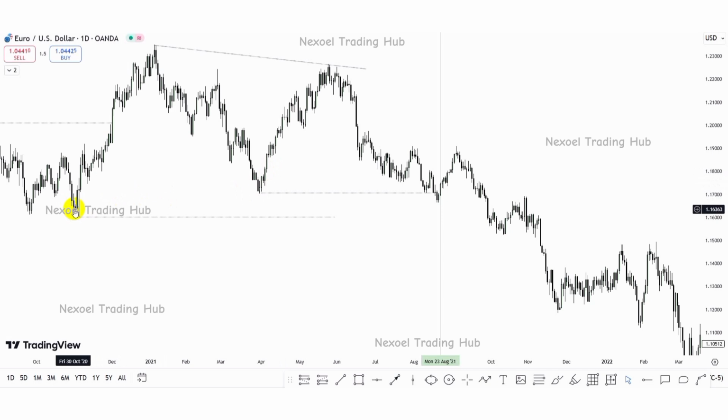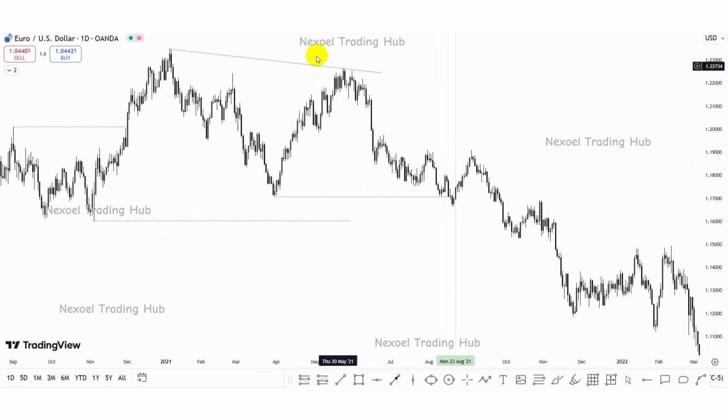But the problem is you would miss out on a lot of positions. Imagine this pullback and then this is the move that clearly took out this low. So you can see you would miss out on this movement. That is why you must also understand that you can have price failing to create a high and then price falls to the downside to take out the previous low.